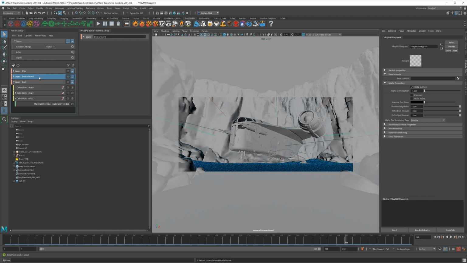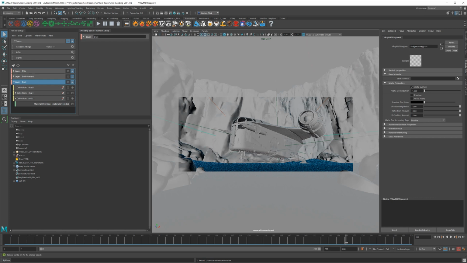Now, if you wanted the environment to be 100% completely removed from anything else except for the environment that you only ever wanted to render once, then both the ship and the dust shadows would have to be on their own layers, or you'd have to make new layers just for the shadows, which is a little bit cumbersome. I think the way that we've done it is going to demonstrate the purpose of render layers and the immense amount of control and customization that you can have. The way that we're doing this is not necessarily the only way to do it. I just wanted to throw that out there.